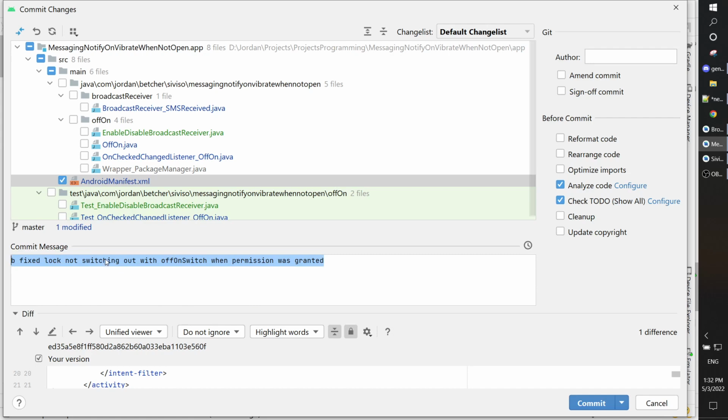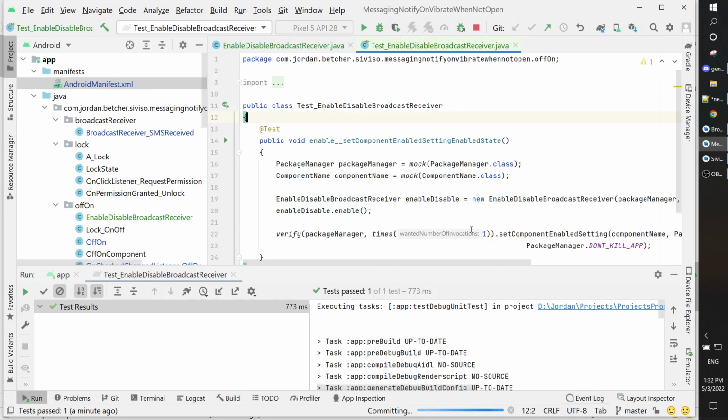Commit message should be: remove receiver from AndroidManifest.xml. So that receiver is not on when the on off switch is. Okay. Okay, so we commit this one.